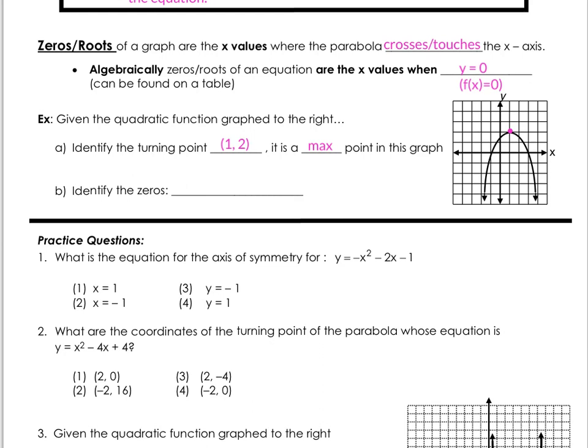And then we can identify the zeros, again, by looking at the graph and seeing where does it cross the x-axis. And I put some points there. We can see that that happens at the x value -1 and then at the x value of 3. So then I just wrote that x is -1 and the x value equals 3, or remember you can write it in set notation.